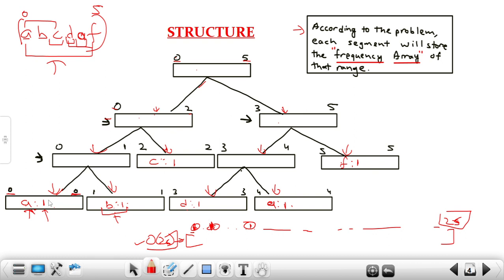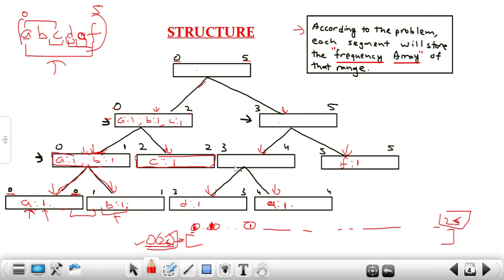Now what we can do is, when we come to this point, for this point I can just add up all these values. And what is the complexity of adding these values? Again O of 26. So if I do so, then I will have a1 and b1. Now when I move upwards, then again I can add these two arrays, like this array and this particular array. So when I do so, I will have the answer as a1, b1 and c1.